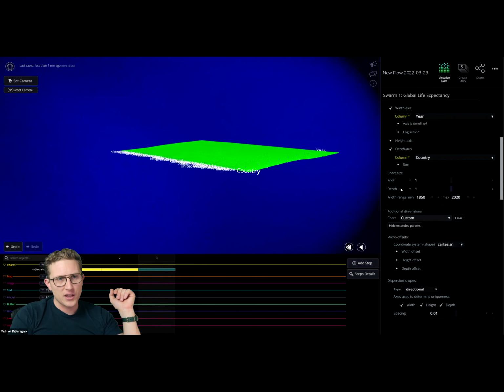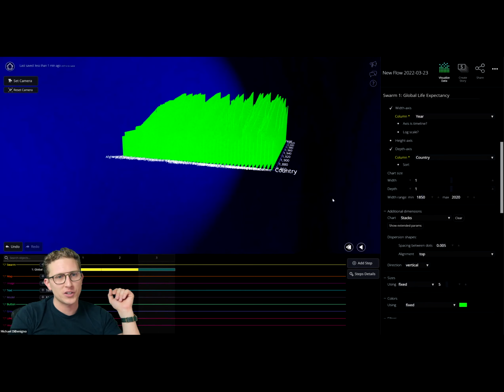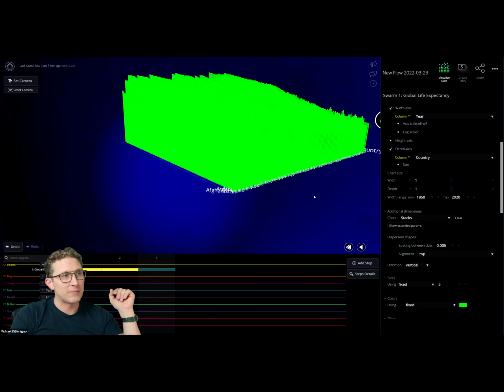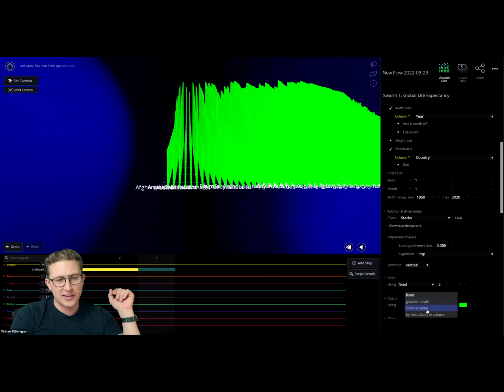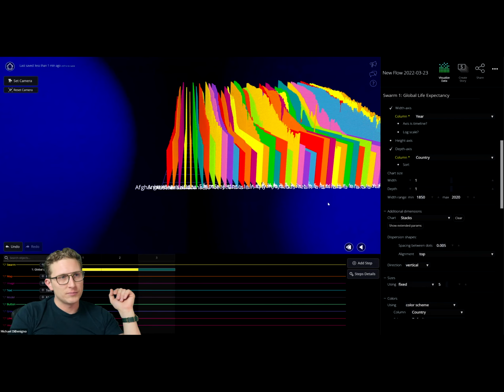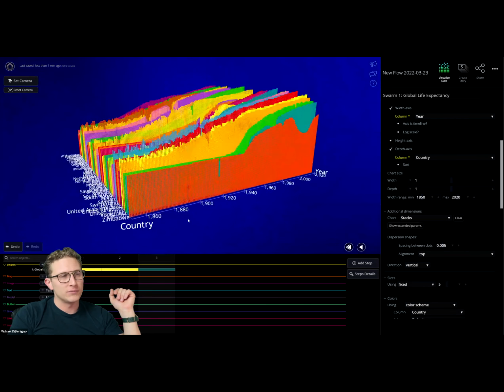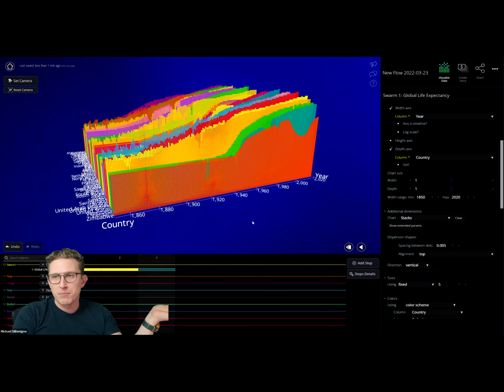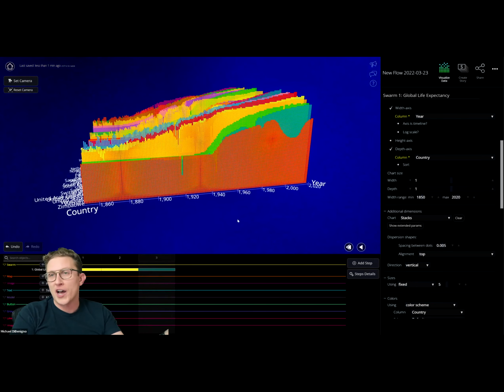And then on the additional dimensions, I could add something just like stacks. We have some basic primitives here. And then basically I'm getting the exact same thing that you can build with lines, but instead I built it with dots, or they're actually stacked on top of one another.